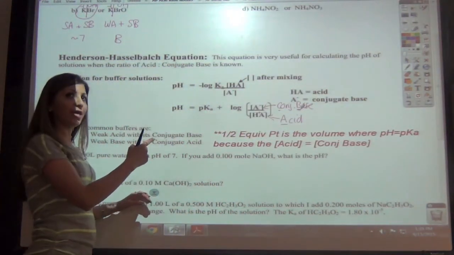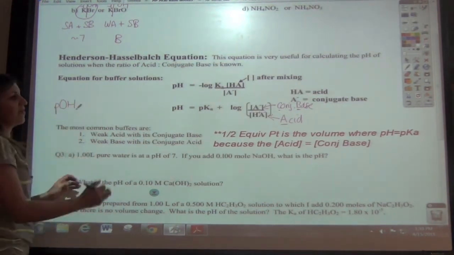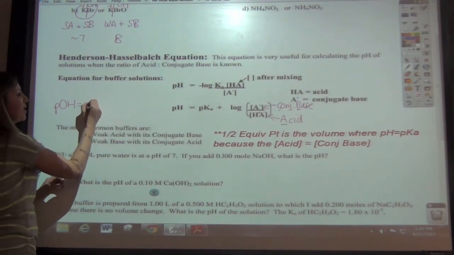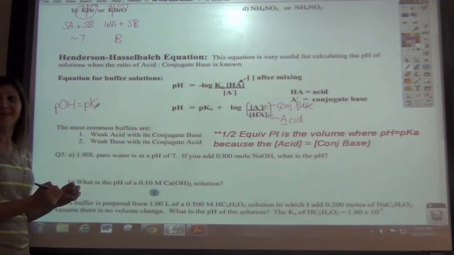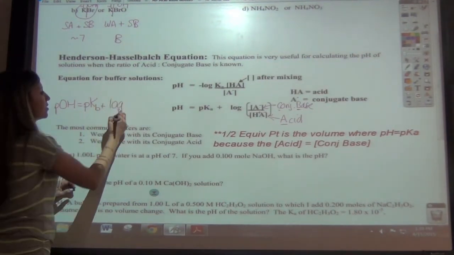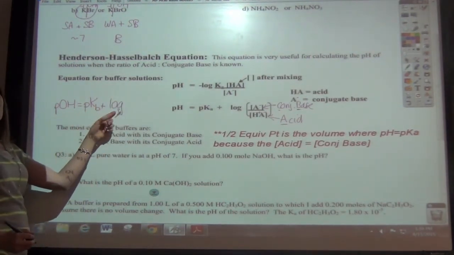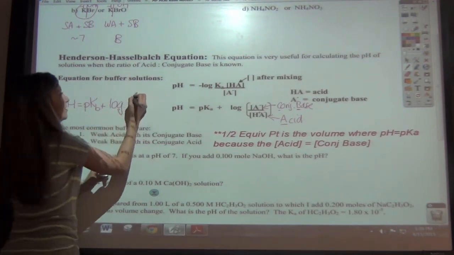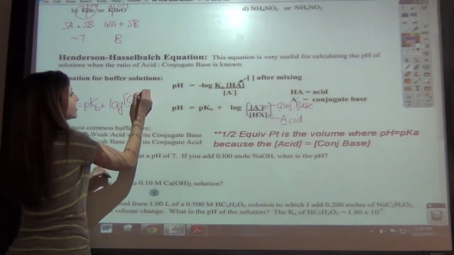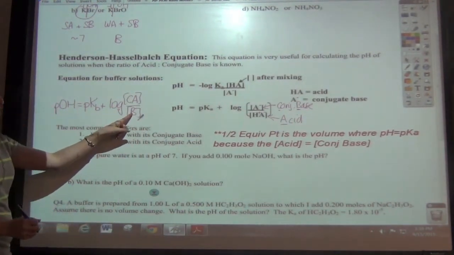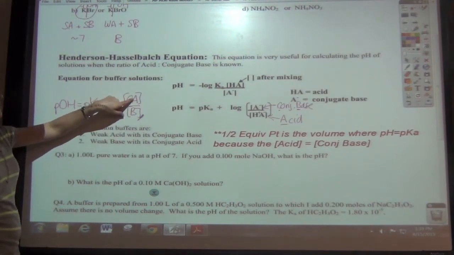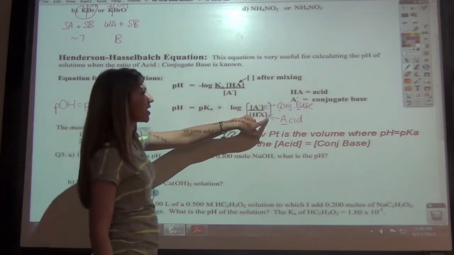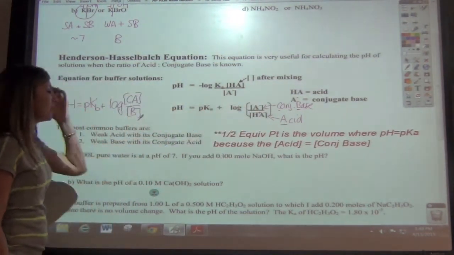If you wanted the pOH equation, so let's say that instead of having an acidic buffer, you actually had a basic buffer, it would be the same thing. But instead of pKa, it would be pKb, so pOH equals pKb plus log of Ca over B. It's still going to rhyme a little bit. And it's the concentration of your conjugate acid over your base. So this would be your base, and this would be the conjugate acid, which is the salt. So this is going to be your weak base and its salt, or a weak acid and its salt. Okay? So that's how this equation is going to work.